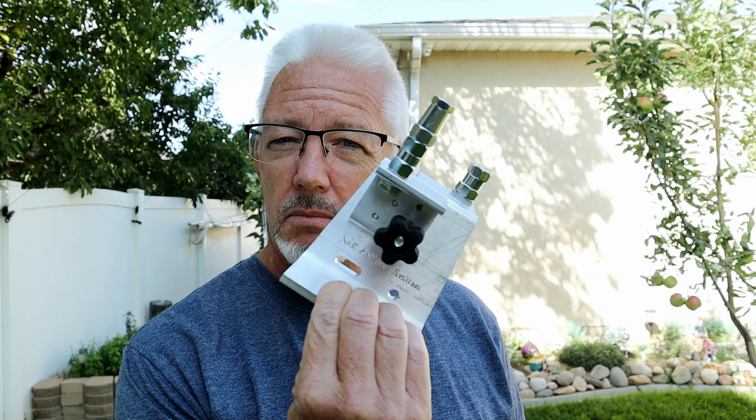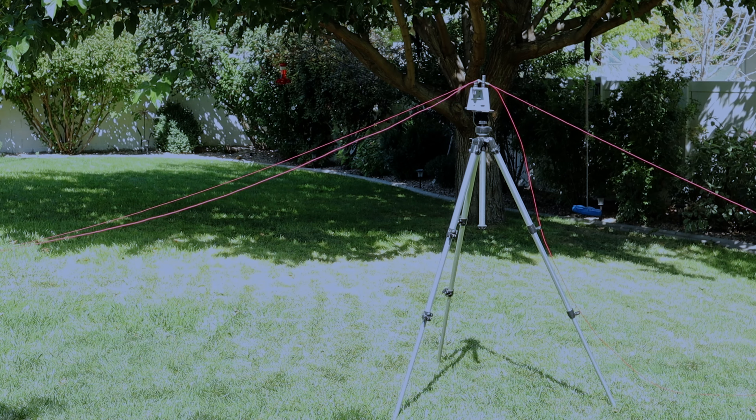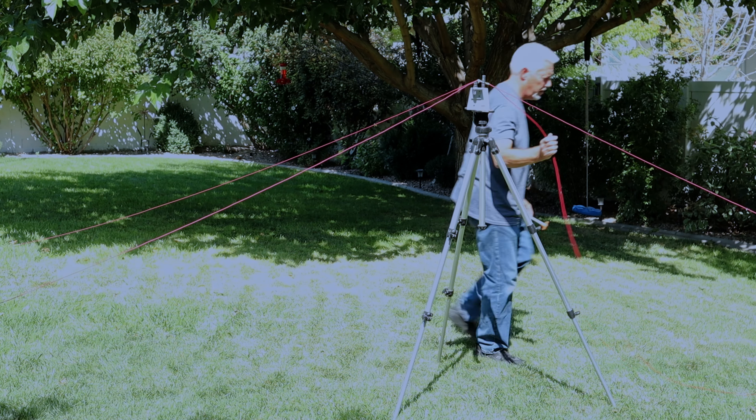I'm using an adapter for the vertical antenna, which I'll be making a video review on pretty soon. There are a bunch of different ways to hook up a 17-foot whip or a 17-foot piece of wire up in the air. I'm going to show you the parts I used in this project to get myself on the air. This tripod is very heavy — it's not your normal typical tripod, not something you'd go backpacking or camping with, but it is an excellent tripod for portable use.